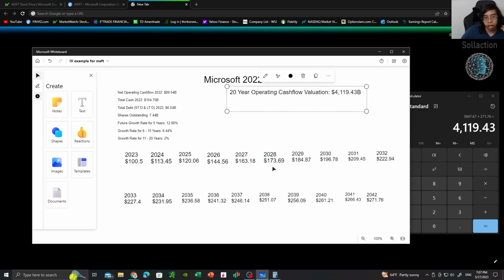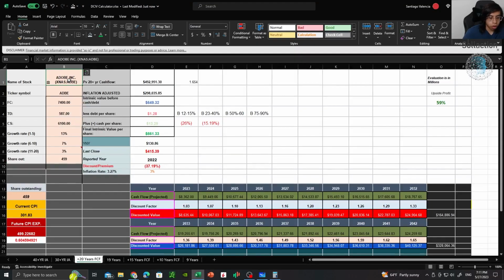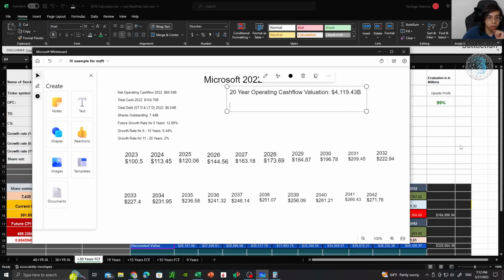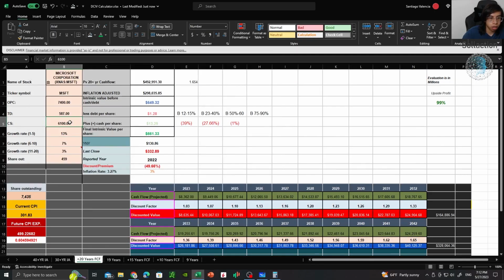You guys with me? Because look, this is what it's showing of the operating cash flow, what it will be per each year, right? But I have to take into account inflation here. So I'm going to calculate very quickly in Excel. So let's go to the Excel. We're looking at Microsoft, and in this case, we're using the operating cash flow. So total cash, 104.76. Now, this is in millions, so it'd be basically 104.76 billion.